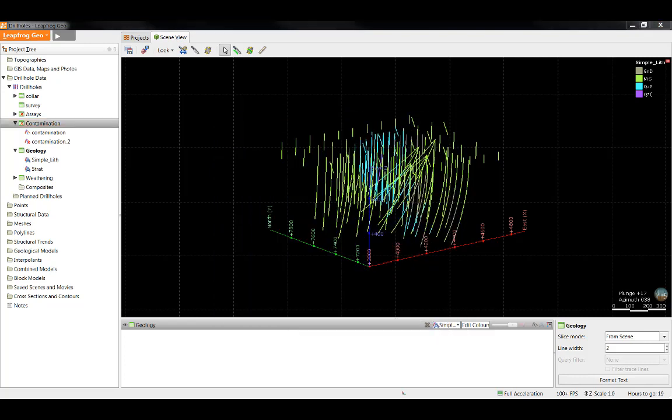This brings me to the end of a 4-part series discussing drill hole data in Leapfrog. We began with importing and visualizing data. We then learned how to fix the errors and validate our data visually. Then we looked at color maps and how to display drill hole data in Leapfrog. And lastly, we talked about adding additional data to your Leapfrog project.